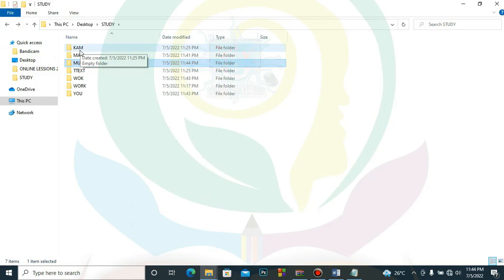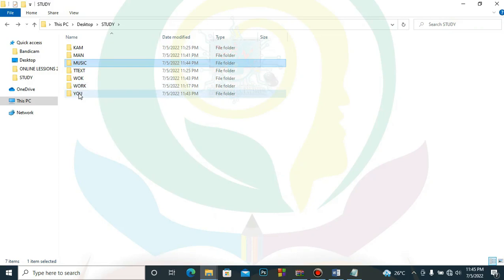But the difference between the two of them is, as for the cut, when I cut it once and paste it, that's all. I cannot paste again. You only cut once, you only paste once. But for the copy, when I copy only once, I can paste the same thing into different locations 1,000 times until the machine restarts. That is where I cannot paste it again. I have to go and issue the command again.